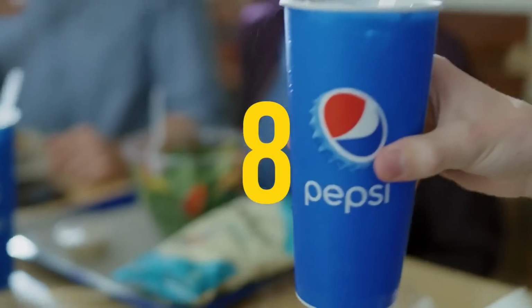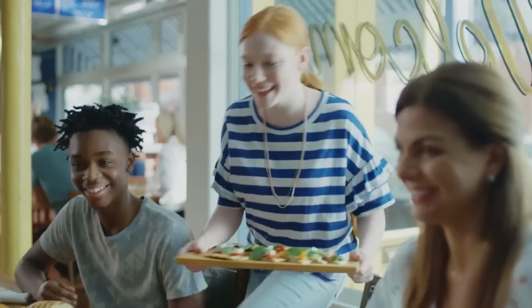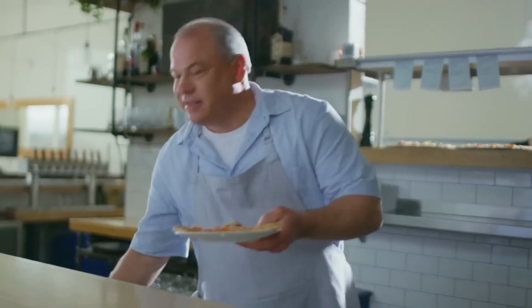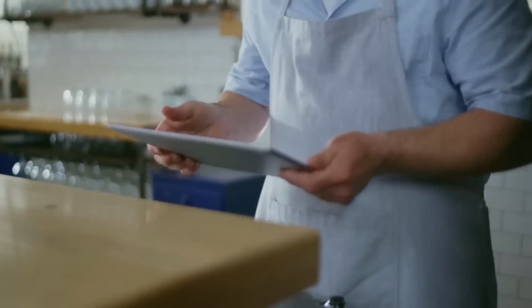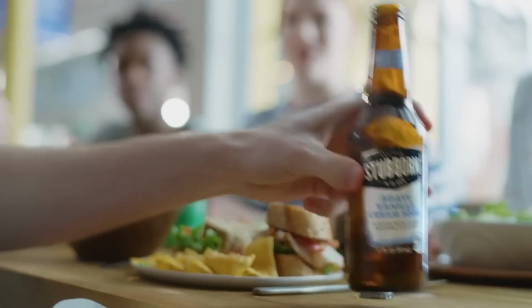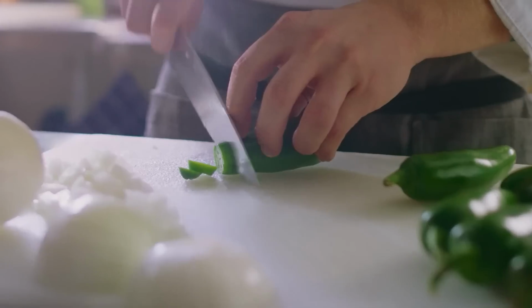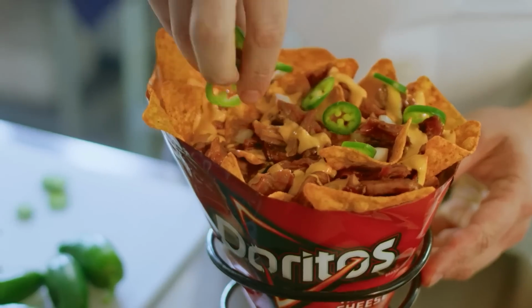I bought 8 shares of Pepsico at an average cost of $131.22, giving it a 3.12% starting dividend yield. I like this company and think you can't go wrong with it as a core food and beverage stock. The company has a diverse set of strong brands and is heavily in the snack food category as they own Frito-Lay. Historically, if you buy the stock above a 3% starting dividend yield, then that seems to be a good entry point. I reviewed this stock in one of my early videos, and you can check that out for more info.